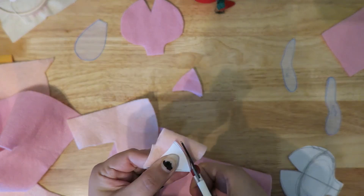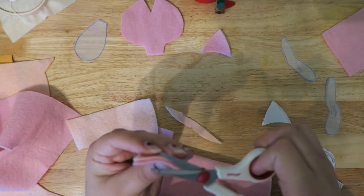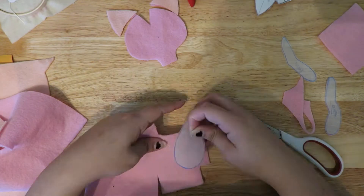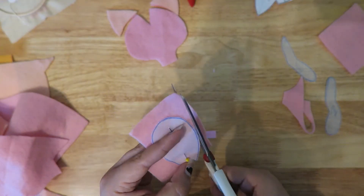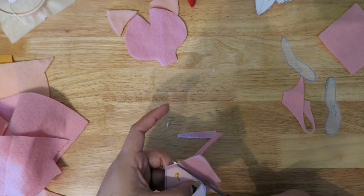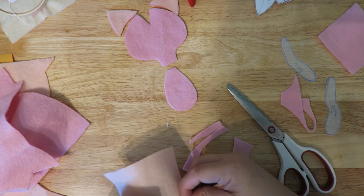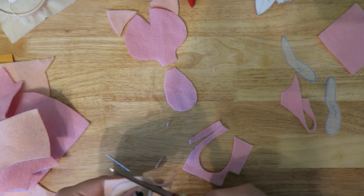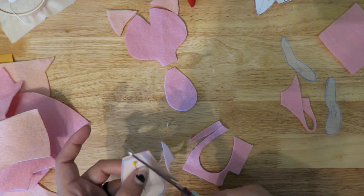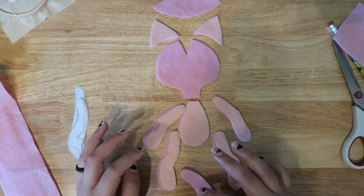I'm happy to share this little pattern that I've made, and I'm actually going to be selling it in my Etsy shop hopefully as soon as possible. I'm working on making the pattern nice and printable, typing up the instructions, and I also want to make a step-by-step video on how to put together the pattern. I've made a couple changes from what you're seeing in this video — I've decided to make the head and body attached as a single piece so you don't have to attach them later after you've stitched them together.